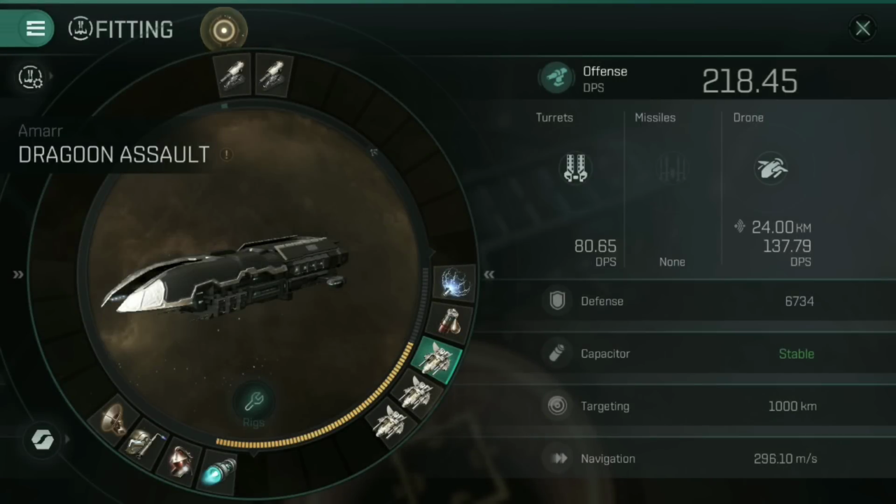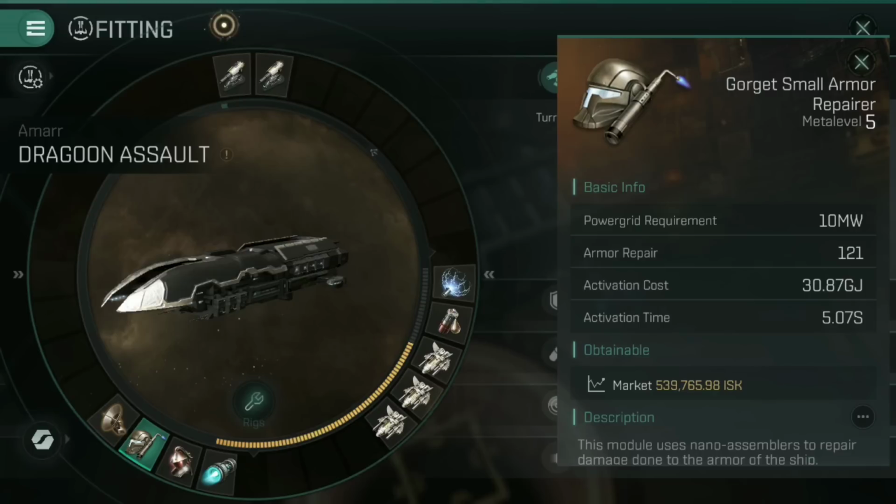Now, looking into the low slots then, this is where things get a little bit more interesting. Obviously, I mentioned earlier, this is definitely an armor tank ship, so I have, of course, gone for a Gorget Small Armor Repairer.